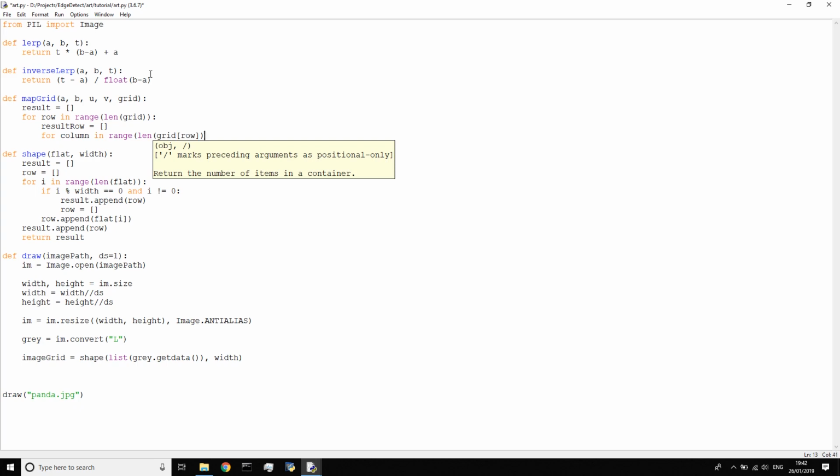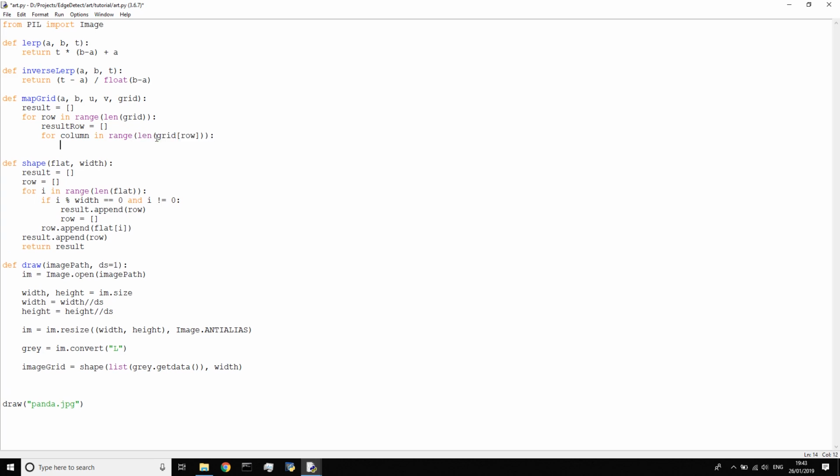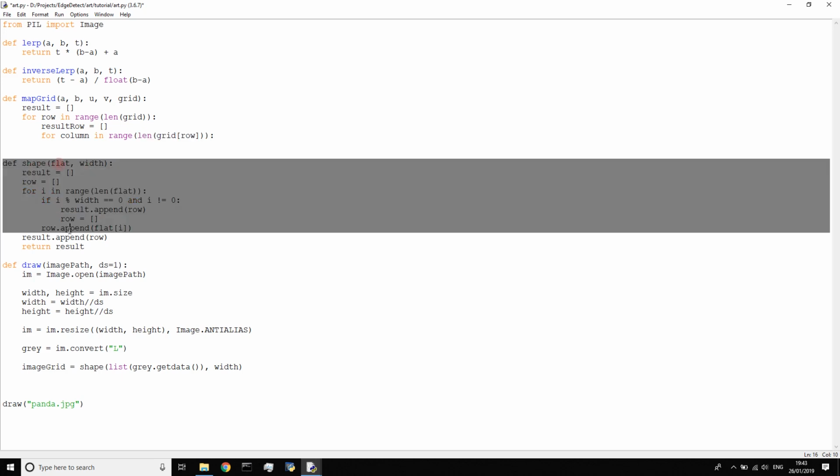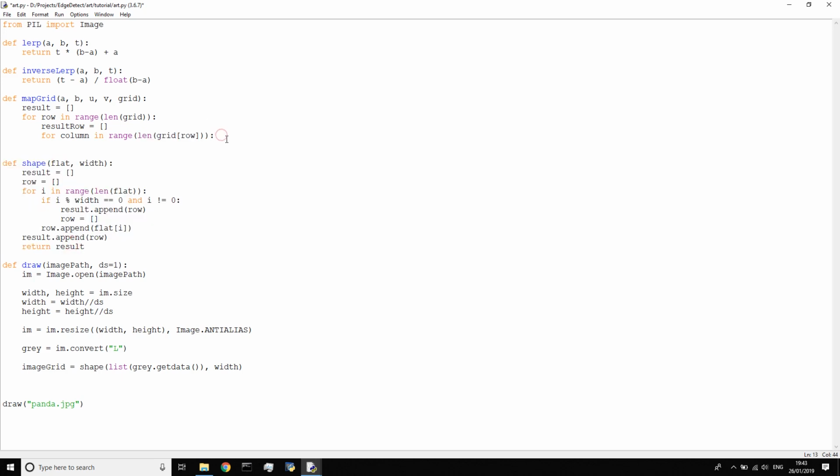in the current row, and this value here, this len grid row, shouldn't change with what row is, as we're assuming that the grid is going to be rectangular because we created it with this method. But just to be safe and for convention, I'm going to use that. And what we want now is to add to the results row.